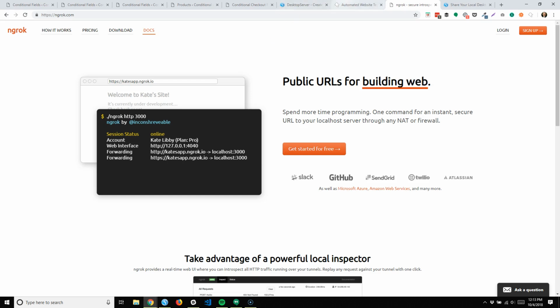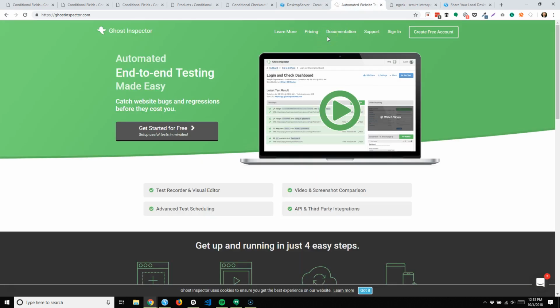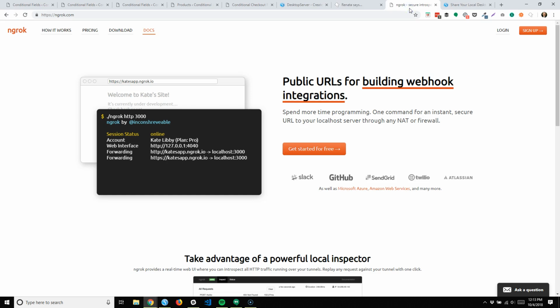The problem is Ghost Inspector needs to be able to access the website that it is going to test against in order for it to run its tests. So that's where this Ngrok comes in. It basically allows you to open up your locally developed sites to the internet using a kind of random URL that you can kind of see in their screenshot here on their website.